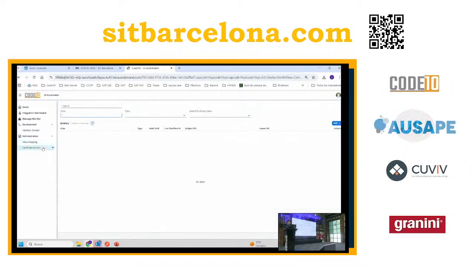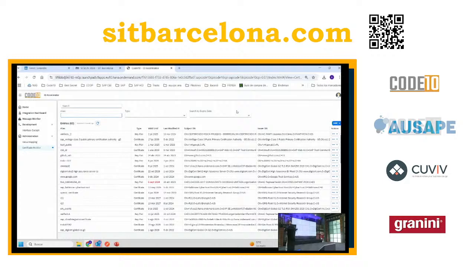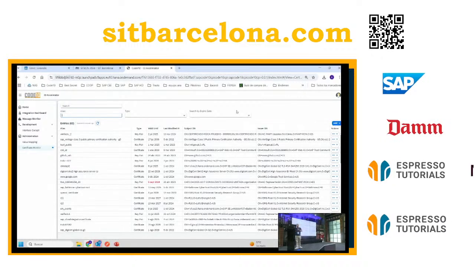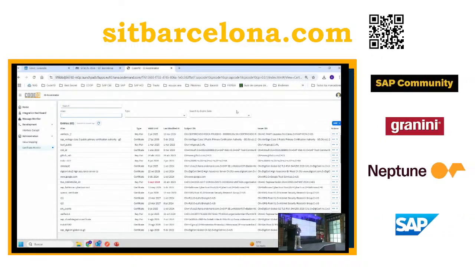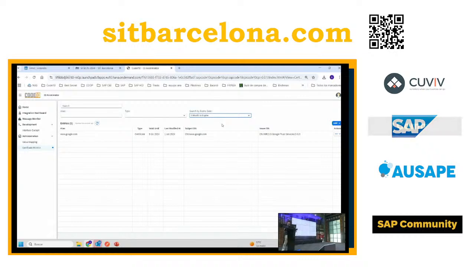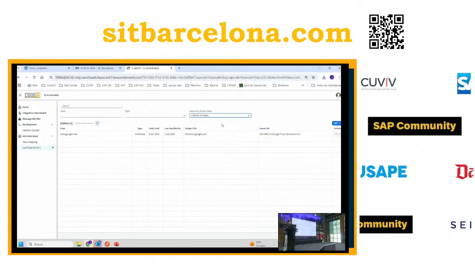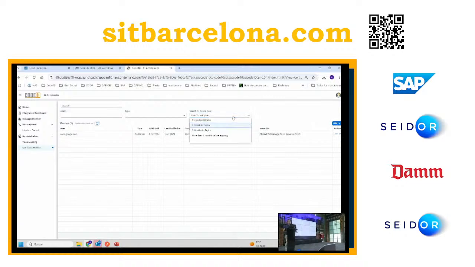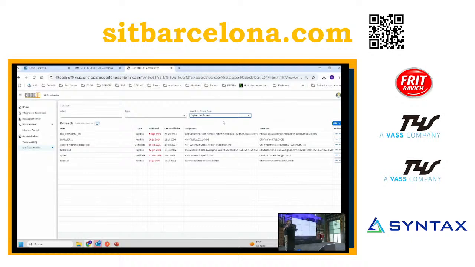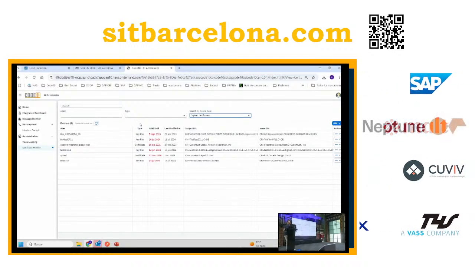Certificate monitoring, I think, speaks for itself, okay? The certificates are in the keystore, and it's difficult. You need to go to the different folders. This is one single place where you will see them all. So you click on 1 month to expire, and you know, okay, I have a Google certificate that is going to expire in 1 month. You go here, for example, to the ones that are expired, and we have them even in red. And from here, you can also deploy and undeploy certificates in the Integration Suite, completely connected.